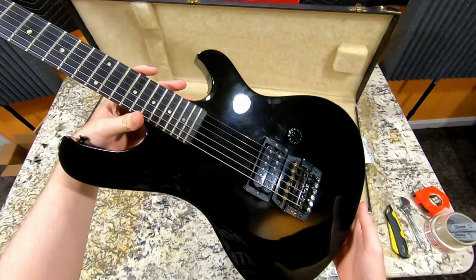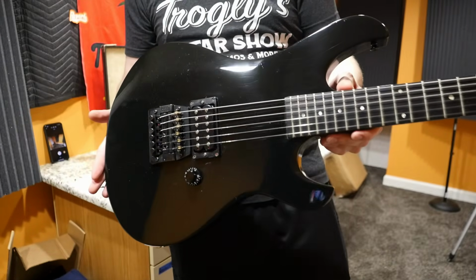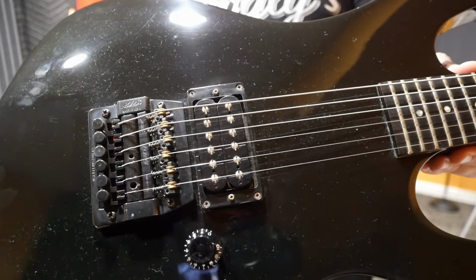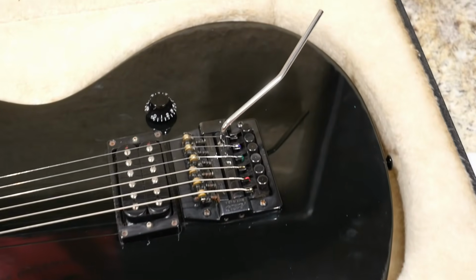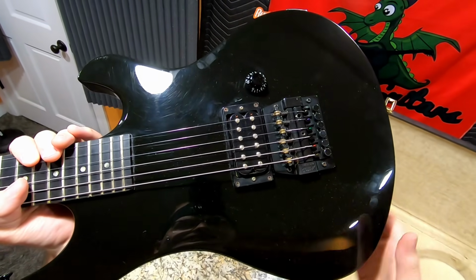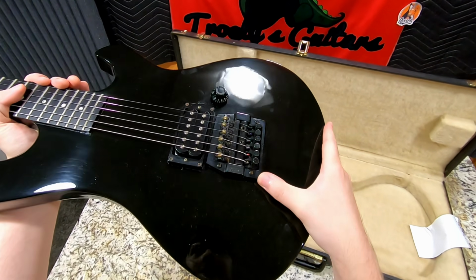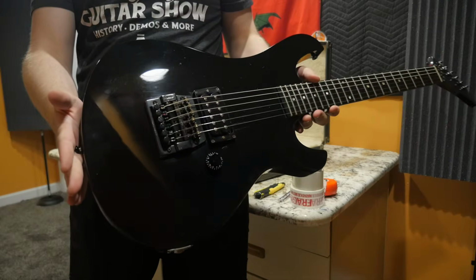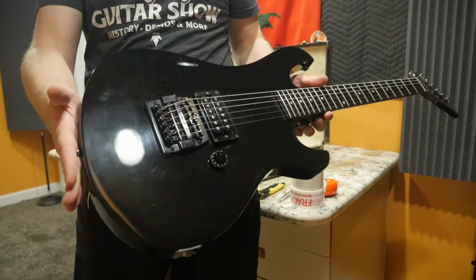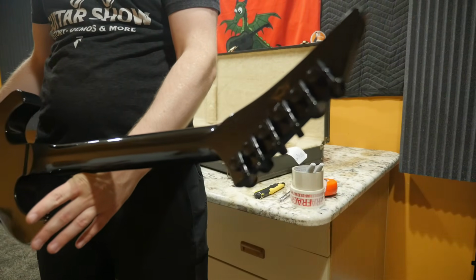But then they gave them funky pickup arrangements. So starting with this one, this is the Q100. What makes this one special is it just has one pickup. It's supposed to be a Dirty Fingers, and you just get a master volume on here. There's no tone control or anything like that. And just looking at this, it does appear that we still have the original one. There were ones that had the Kahler version, like this one that has the flyer trem on it. And I've heard rumors that there's a stop bar variety. Maybe it's just a wrap tail, I'm not sure. I could not find a single photo of that, so we'll just say maybe it exists, maybe it doesn't, because there's just not a lot of information out there or photos of these things in general.